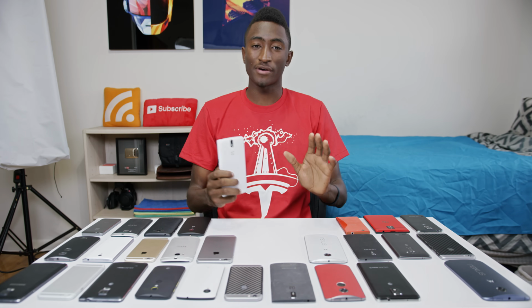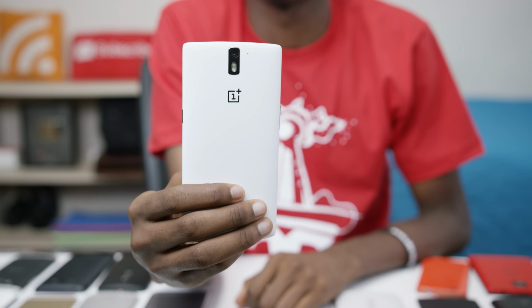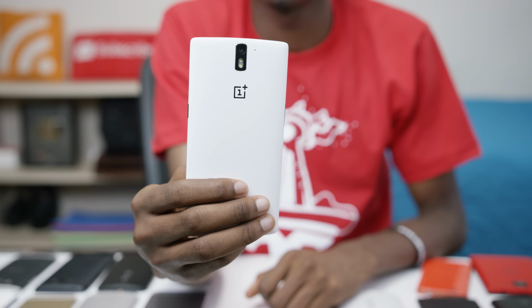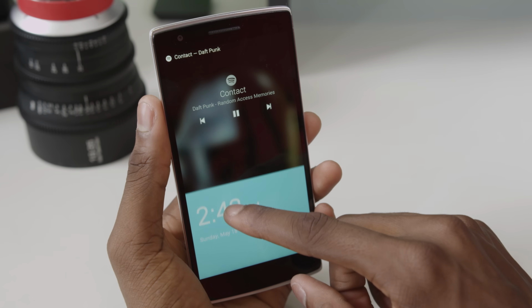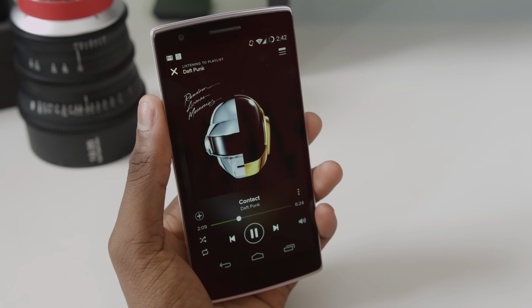Now the thing about the OnePlus One, I mean, it's an excellent phone in basically every way. The build quality is great, the camera's really good, the display's really good, it's a fast performer, the software is excellent, the battery life is incredible, it's gonna be first in line for updates when CyanogenMod gets to this thing, so it's a really good phone in a lot of ways, and for 16 gigs, 350 bucks, it's a no-brainer.